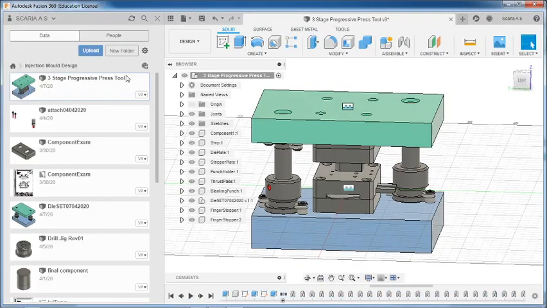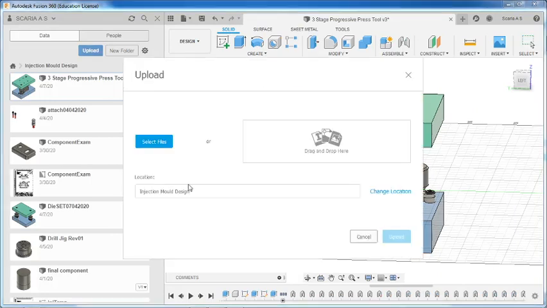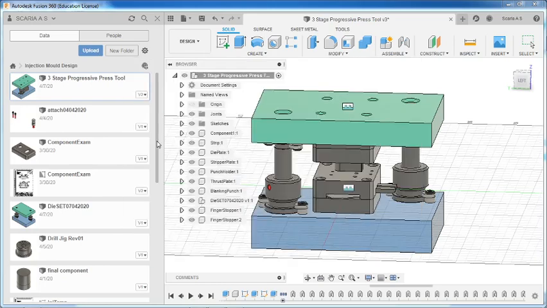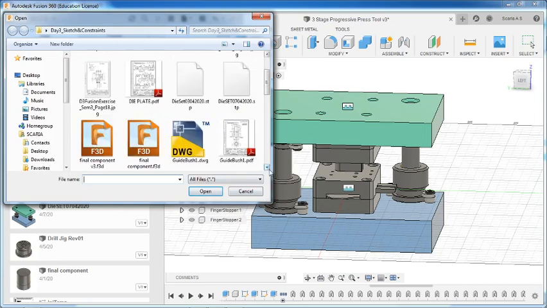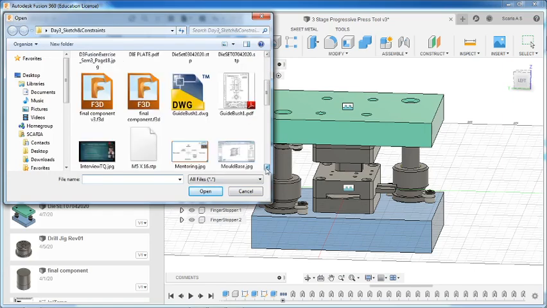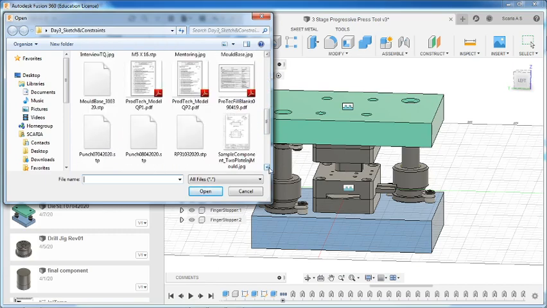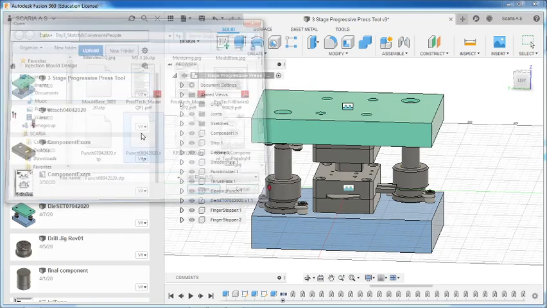Now let us upload here. Upload. Select files. So this is our file here.